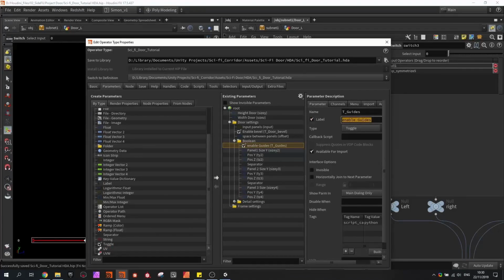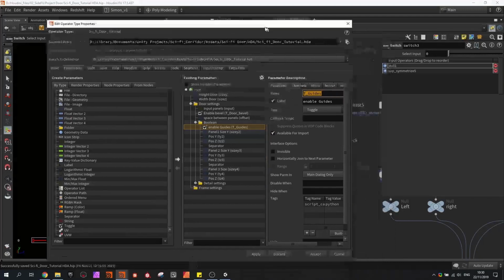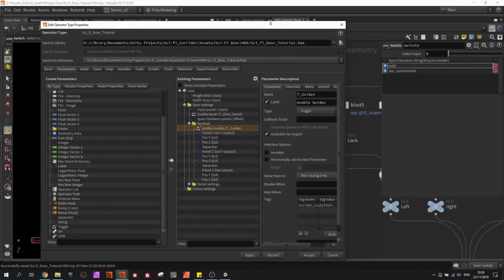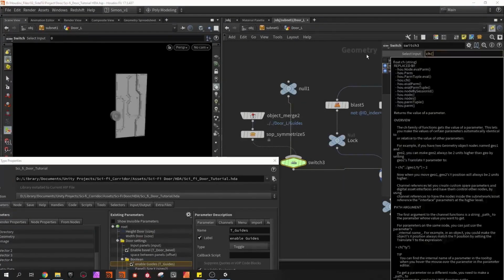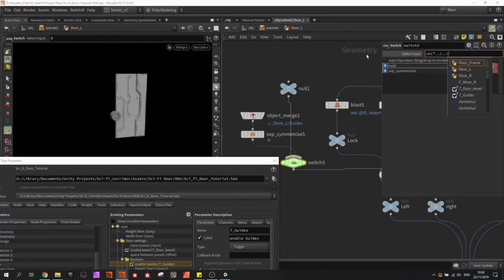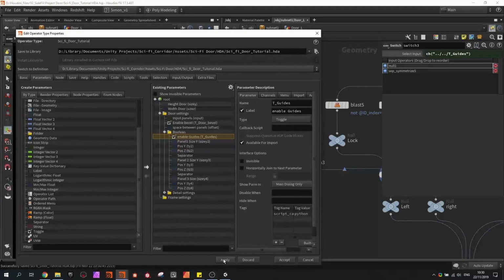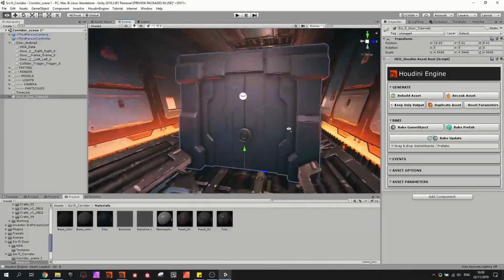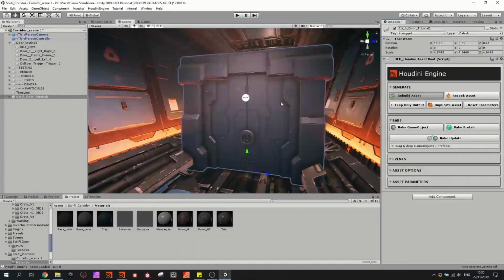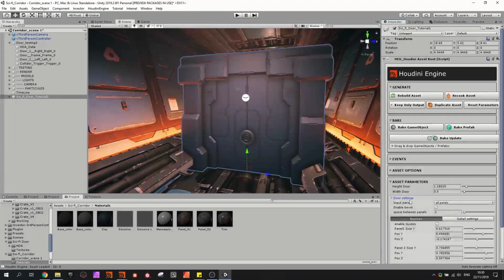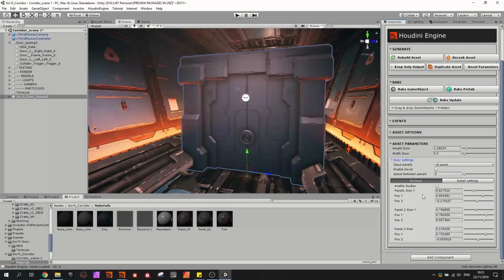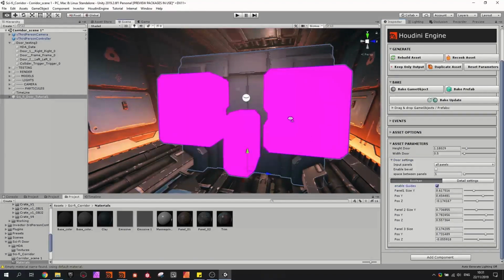So I'm gonna give the name enable guides and give the better property name toggle guides, and here back referencing this with the channel toggle guides. When I would save this and go, for example, back in Unity, I can rebuild the asset. We now have all these settings available, and we can also enable the guide system here.